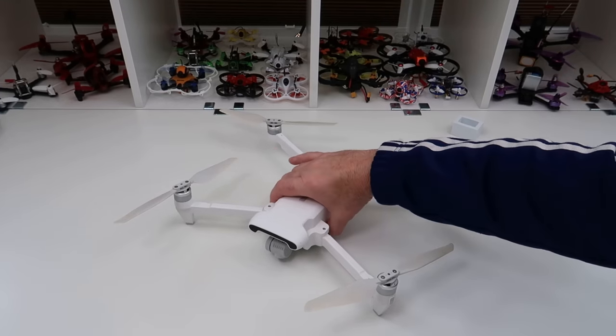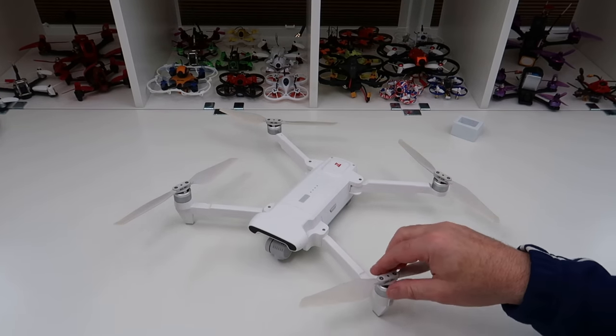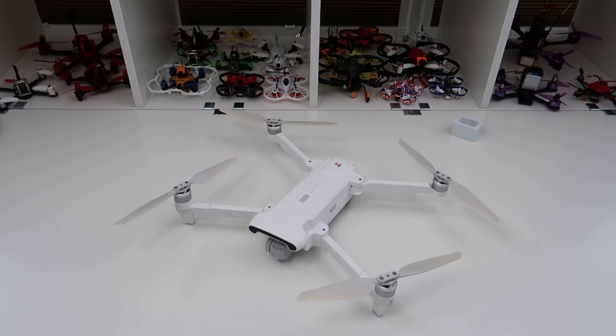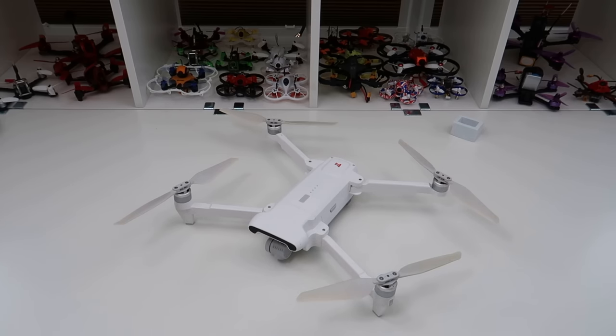Like all these drones that are very low to the floor, you really could do with landing it on the mat, or in very, very short grass. The grass I was in tends to try and stall your motors, but you can live with that. If I'd flown it manually, obviously I'd have landed it on the mat, but I wanted to test out the return to home. So you're going to get some kind of idea.